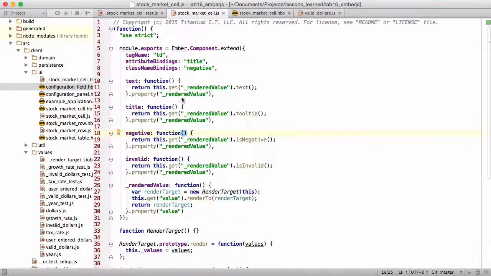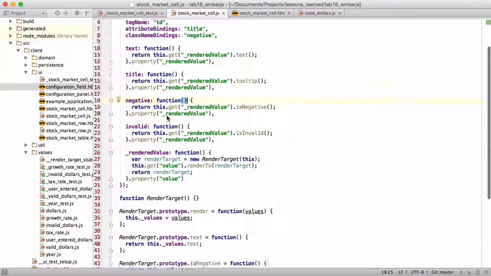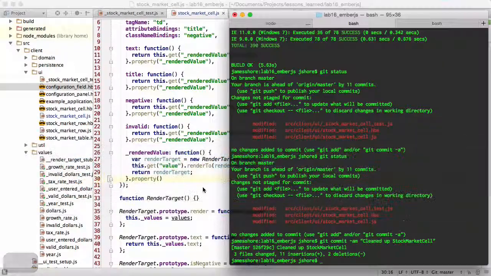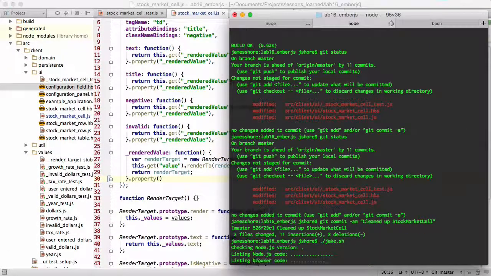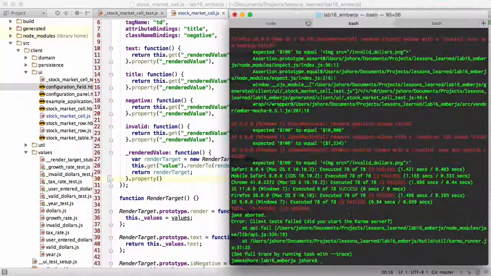Well, I'm definitely liking this code. There's a little bit more I want to do though. These dot properties seem very error prone. And so I want to see what happens if we leave one out. Will the code still pass its tests? No, it does not, because it doesn't see the changes.